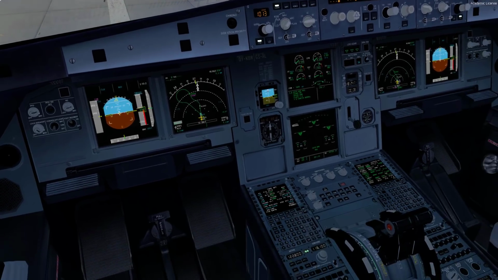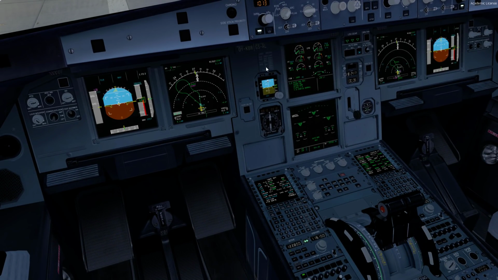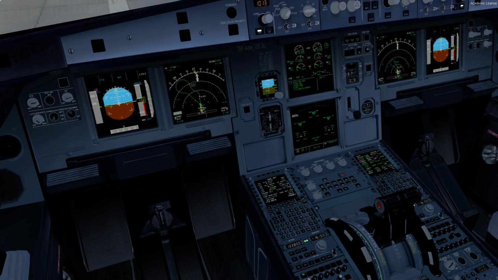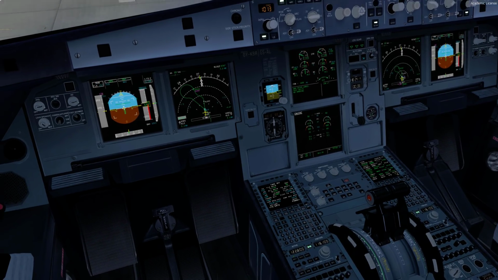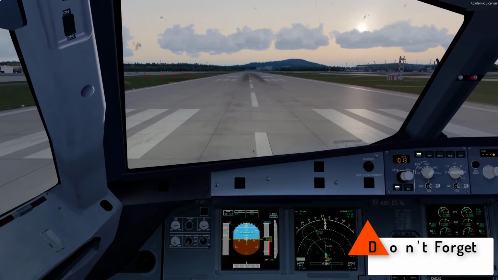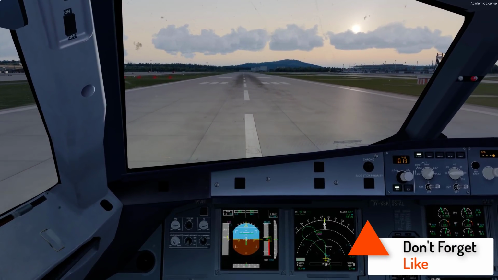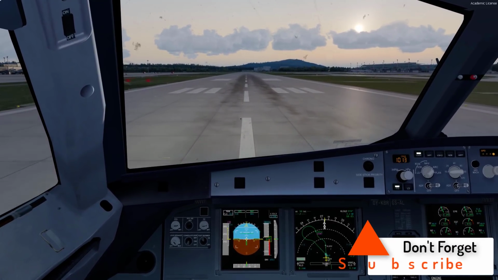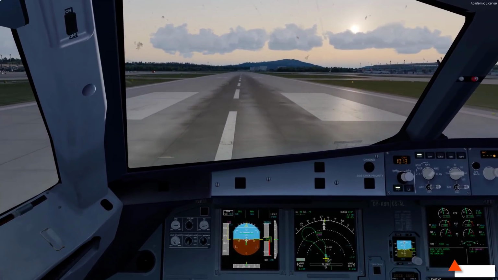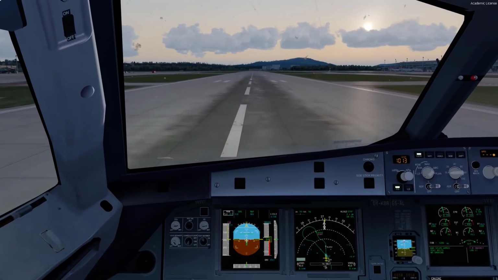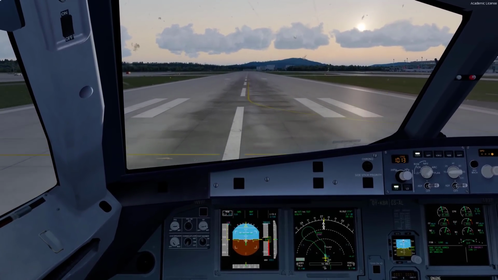Right, let's get the thrust up to about 50% or so. Make sure it spools up. Nice, let's go. Flex. Oh, that was way too much. There we go, flex. SRS, runway. Airspeed's alive. 100 knots.